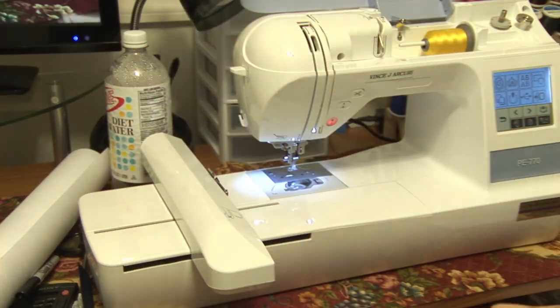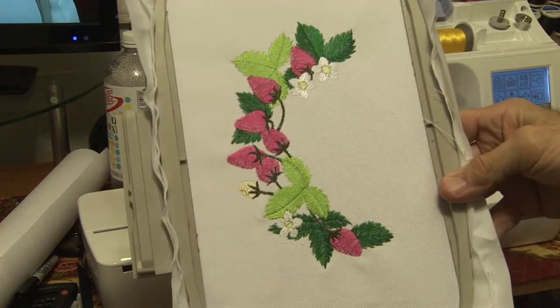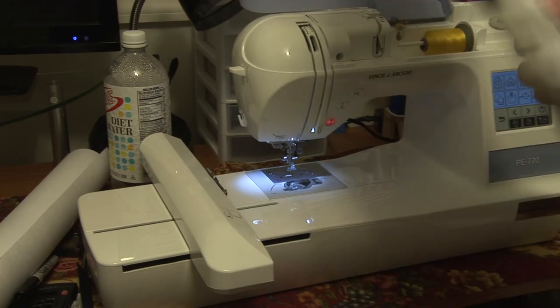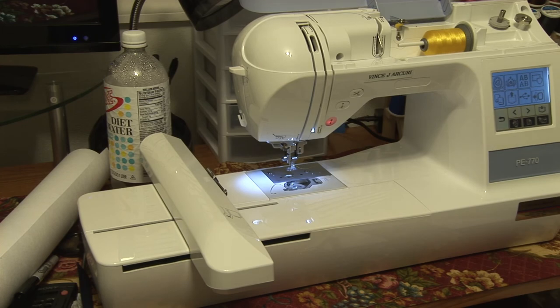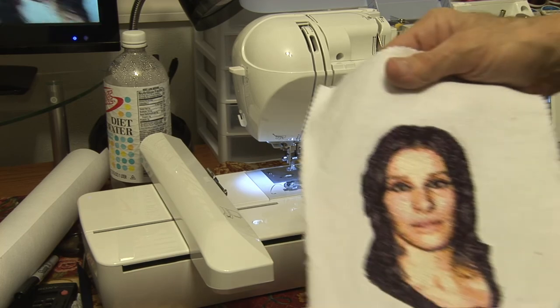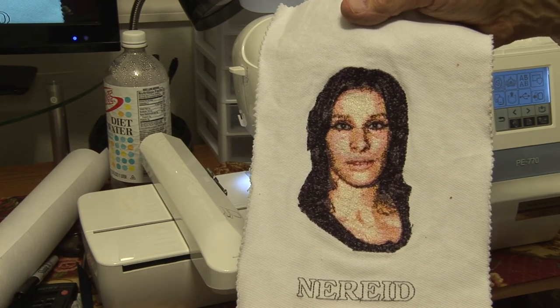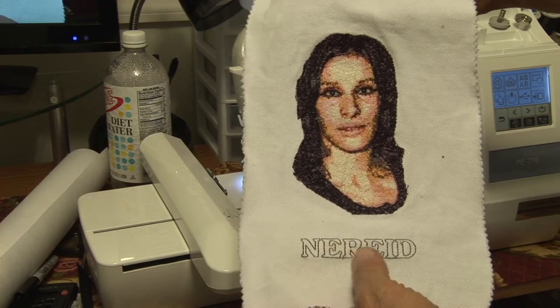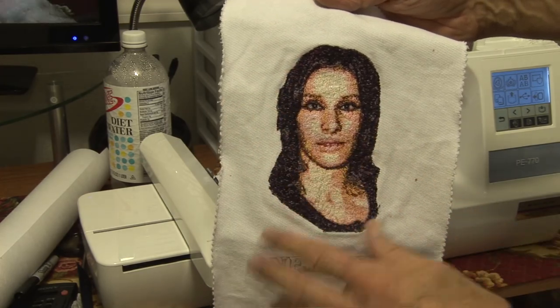Right here. And do stuff like this. That's my wife Louise, when she was in her 30s, and Nereid is the name of a novel I'm writing. It's a science fiction, and she's going to be Nereid in my science fiction.